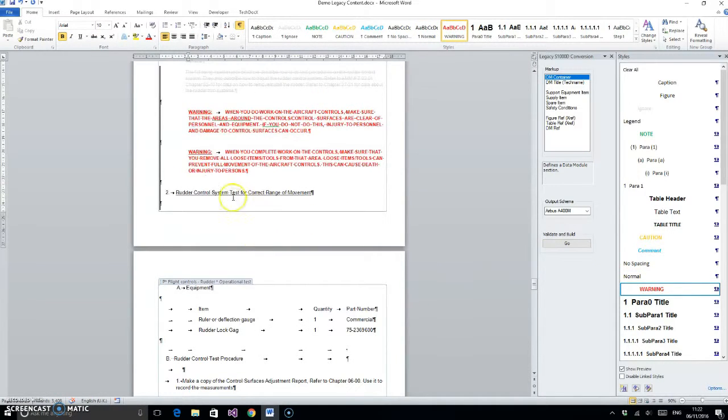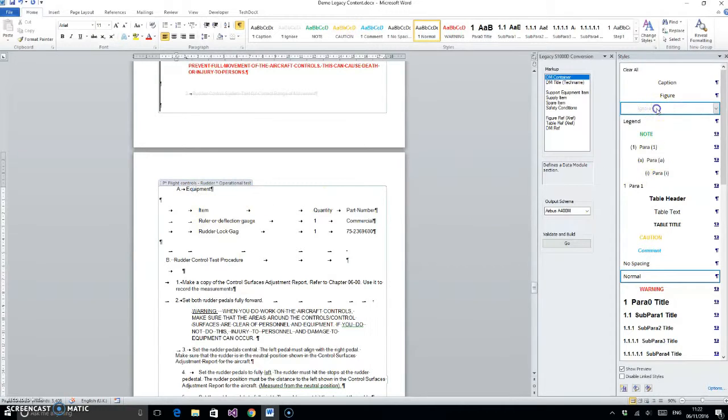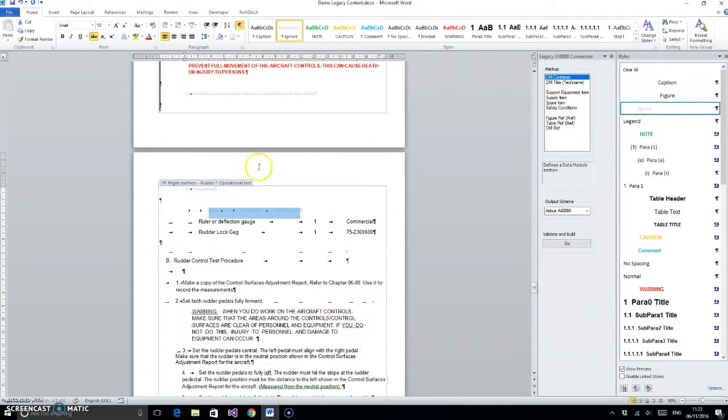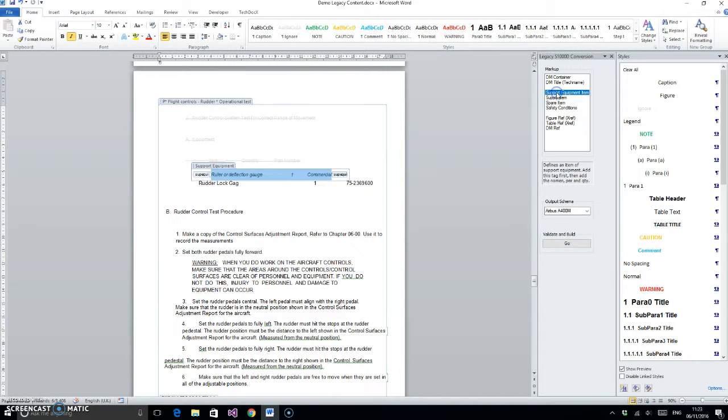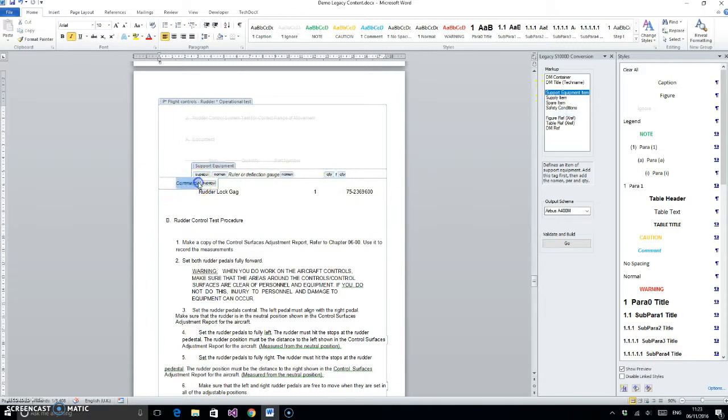Warning, warning. We can ignore that. We can ignore that. We can ignore this. Let's just turn off the, make things a little bit clearer. Apologies for that. Okay, so we have some support equipment in this one. So the way we do that is we highlight the entire piece of support equipment, including the quantity and the part number. We double-click support equipment item. That wraps the whole thing. We can then select the name, and then right-click on support equipment item, choose nomenclature. Again, on the quantity, select quantity, and on the part number, in this case it's commercial, so there is no part number. We select part number, and the same again for this one.